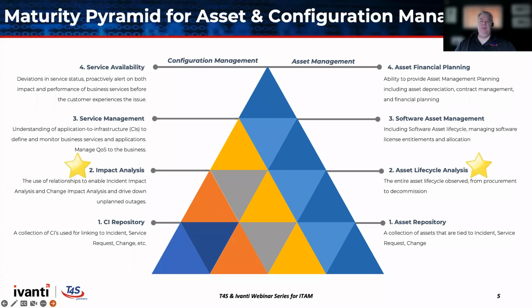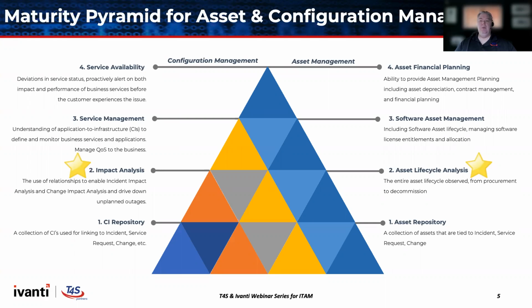The maturity pyramid here is just something we talked about as a graphic that we saw in our previous webinar a couple weeks ago. Just a couple things to touch on. As Bert mentioned earlier, we're going to be focusing on level 2, which is really around impact analysis from the configuration management perspective, and then, of course, asset lifecycle for IT asset management.